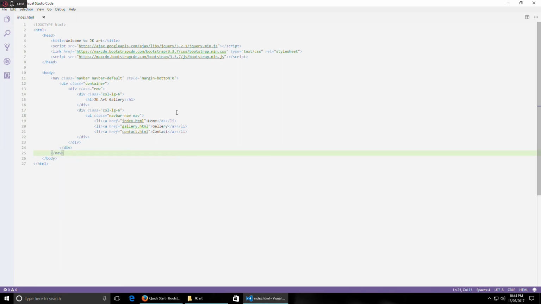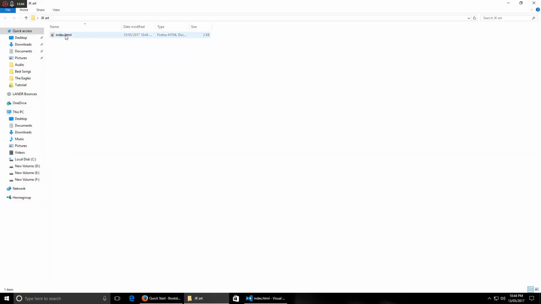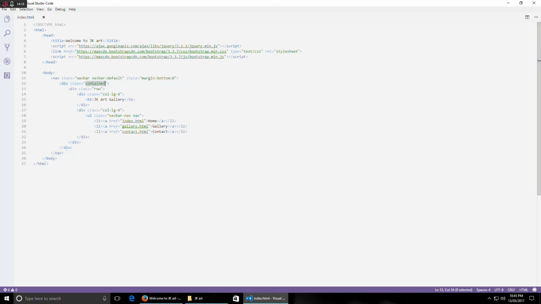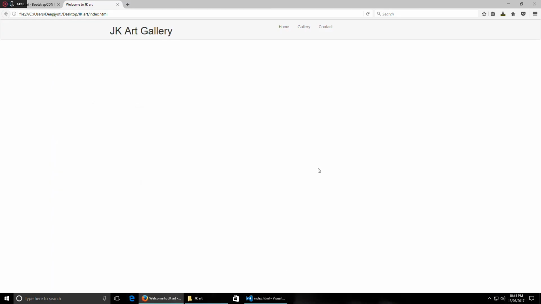Okay, so before proceeding any further, let's run our project and see what has happened until now. So you can see our art gallery topmost header is complete, although you can see a little bit of difference in font sizes. So we're going to fix that, and you can see that this part is in the middle of the bar, so that's the effect of the container class. So it provides a spacious way of managing your content in the middle.